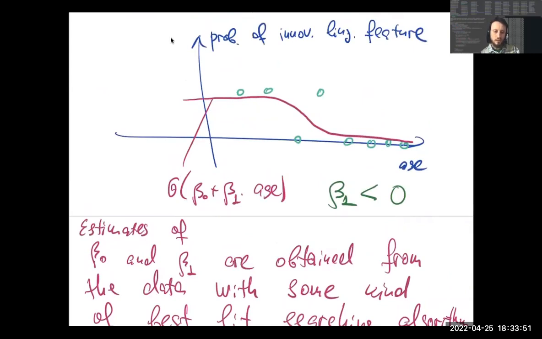Of course, we discussed only logistic regression with one independent variable, but just as we switched from bivariate linear regression to multivariate linear regression, you can consider multivariate logistic regression. In this case, you just put here not a linear function of one variable, but a linear function of several variables. But the logic is the same.